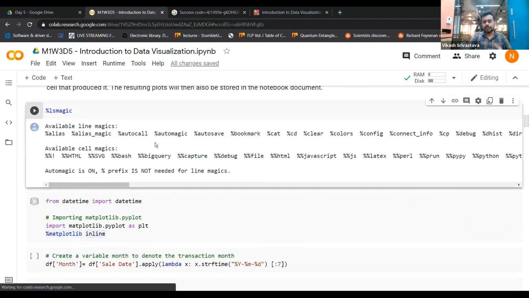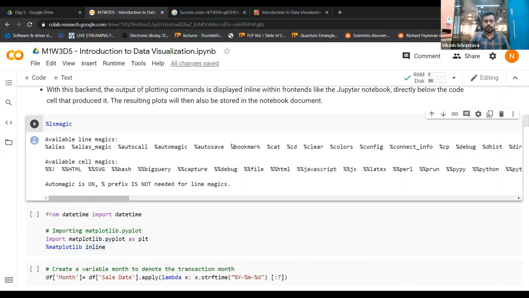There are important commands in Python which are called cell magics, or line magics as well, right? They start with a percentage sign, and some start with a double percentage. I don't want to go into the detail of magics. Maybe you can explore them on your own, or maybe we can discuss this later when we are well versed with the basic pandas functionalities and your matplotlib and seaborn functionalities.